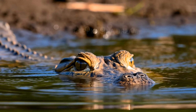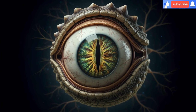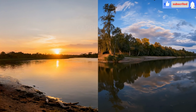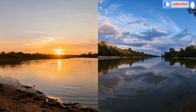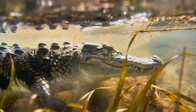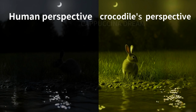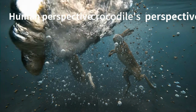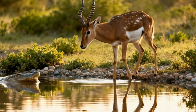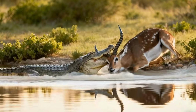The champion arrives. The crocodile's eye has no fancy features, but every part of its structure is a flawless design for ambush. Its third eyelid is a pair of built-in combat goggles, letting it see clearly during an underwater attack. Its vertical pupils and reflective layer are a top-tier all-weather sniper scope, locking on day or night. Its eyes, set high on its head, are a living periscope, letting it hide its massive body while scanning the surface. Its fovea is a horizontal slit, a panoramic target lock system, scanning the entire horizon without moving its head.